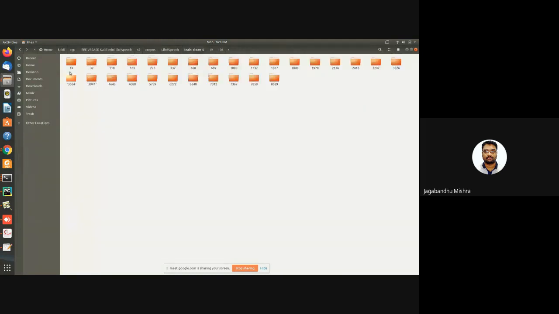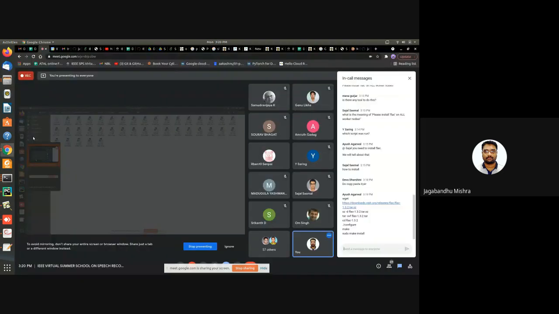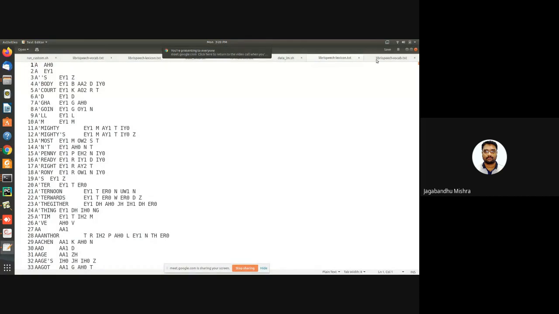Inside that, if you give in this kind of format, then if we give our data, it will automatically create all this, speaker to utterance, utterance to speaker, all this. Okay, so now we will run it and see.